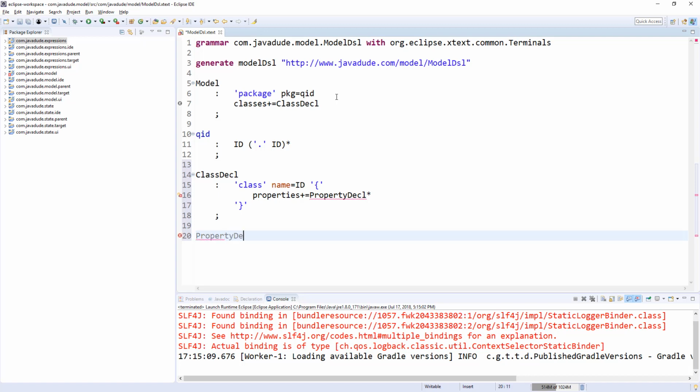Come on, fingers. He is going to be, we could use a keyword there, property, if we wanted to. For this little language, we don't really need it. We can just say name : type or type space name. I'm going to go with the more Kotlin-y version and say name : type. I'm going to say name equals ID, colon, and then type equals some kind of type.